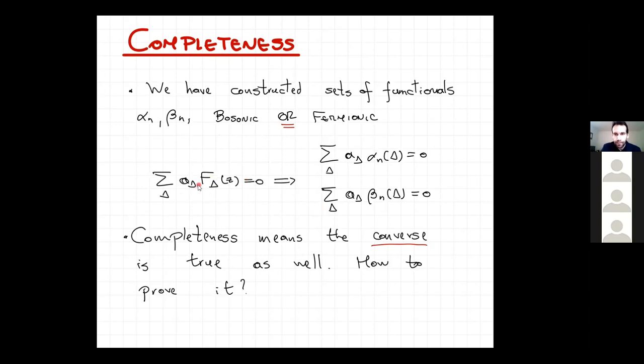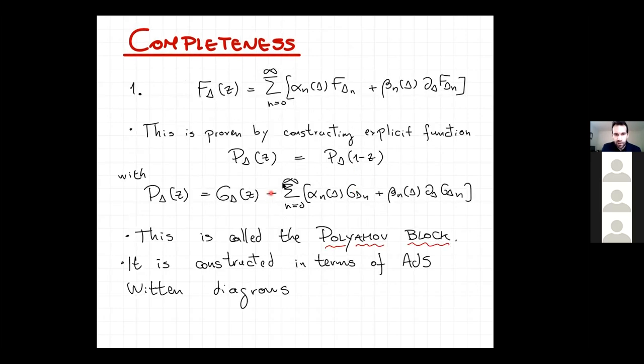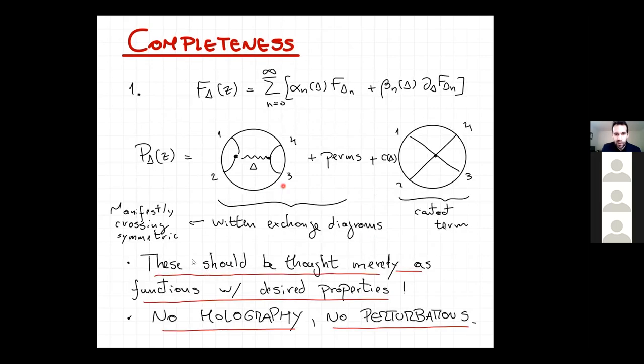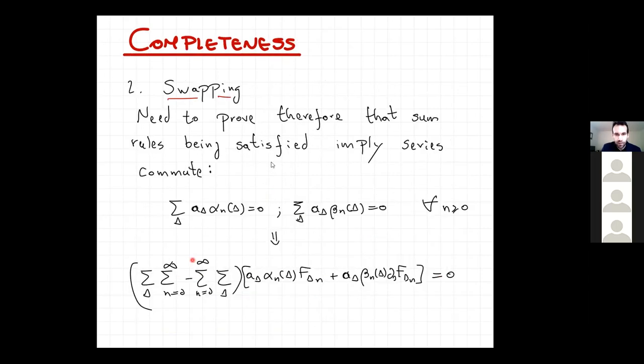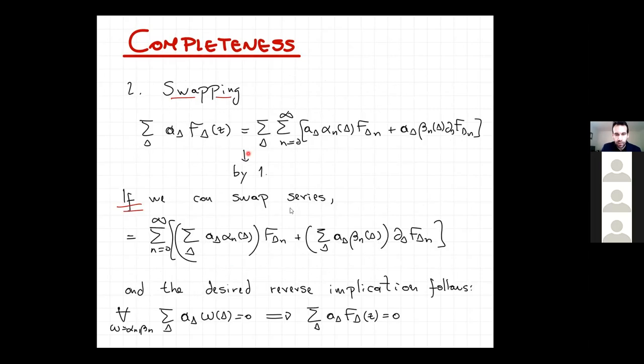Yeah, that's true. I agree with that. Yes, but then that does not claim they are sufficient. I claim they are sufficient because these sum rules imply a bound on the OP density, which guarantees that this swapping condition holds. And once this swapping condition holds, you can prove crossing from this equation.